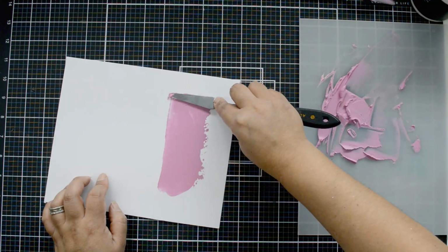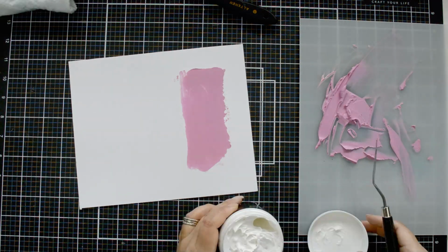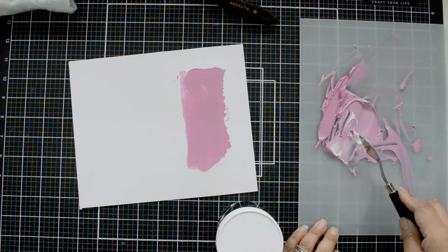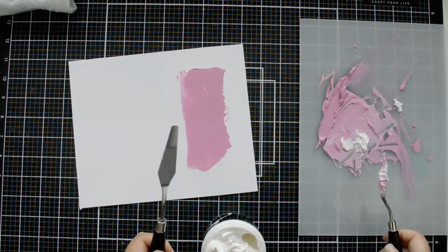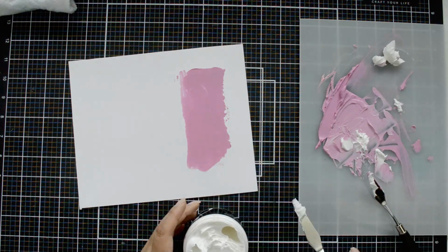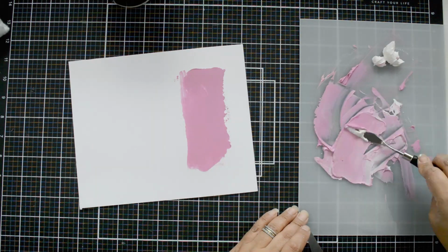And then all I'm going to do is take some of the paste that I created and drag it on the cardstock. I want to leave a little bit of a frame, and I want to create a smooth application. Unlike on Verity's card, where she left a little bit of texture in between the layers, I actually want to make a smooth application.